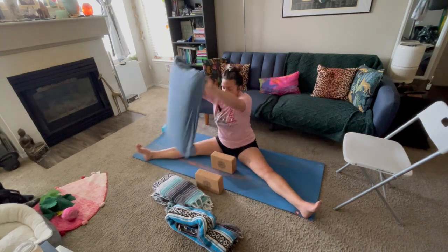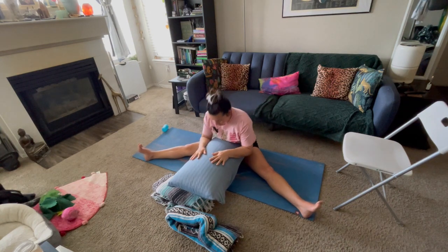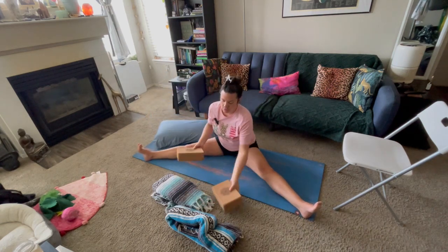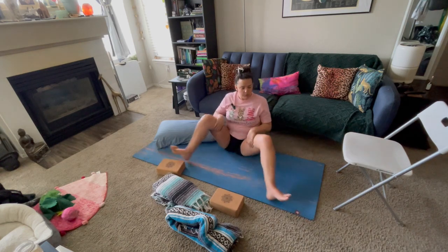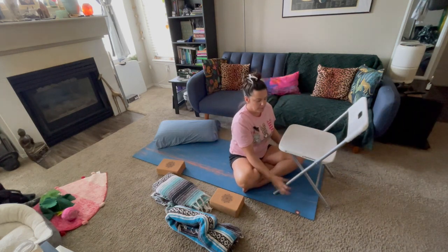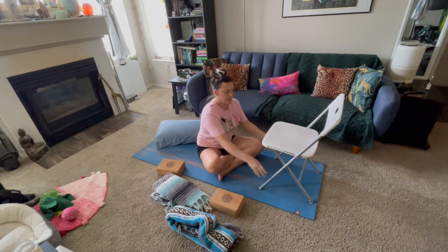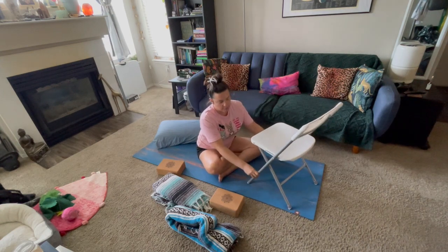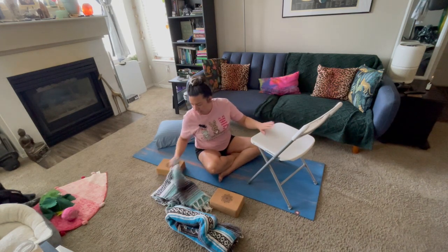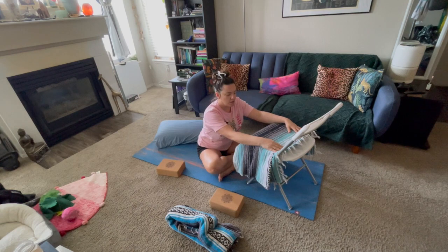We'll set this up this way. Bringing the bolster right into the belly and then gently folding over that, like that ways. But for this practice, we're going to be utilizing our chair. So let's bring the chair into play here. So we're going to scoot the chair onto the yoga mat, and this will help to give it a little bit of grip, so it's not sliding away from us. And since the camera is facing at a little bit of an angle, I'm going to place the chair at a little bit of an angle. This chair is a cold plastic, so I'm going to place a blanket over the chair so I have something nice and soft to lie on.